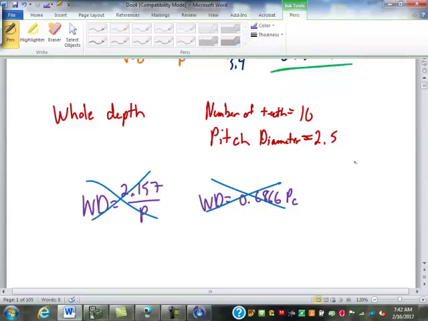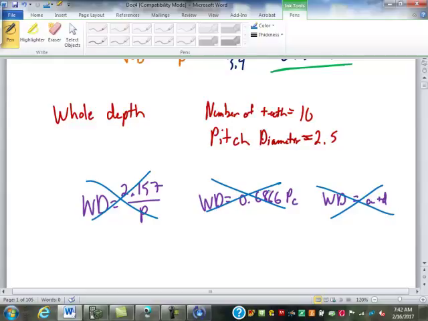But I want to go through the formulas and make sure there isn't one that's easier to do than we do in one step. And the final formula, working depth is equal to addendum plus dedendum. We don't have either of those, so that one is definitely not usable. So now we've got to look back through these formulas and see if we can find one of these values. In fact, we can find either the pitch or the circular pitch.